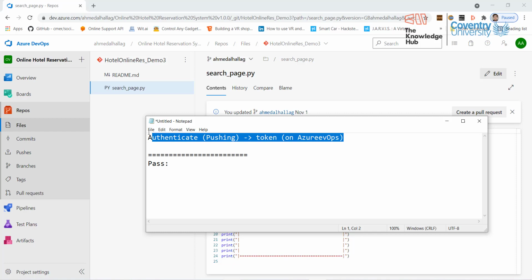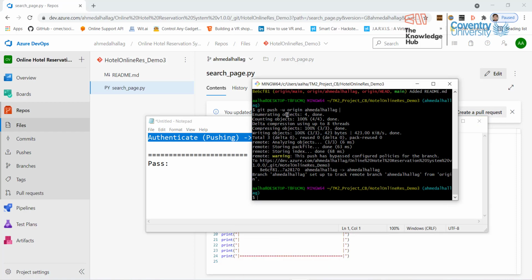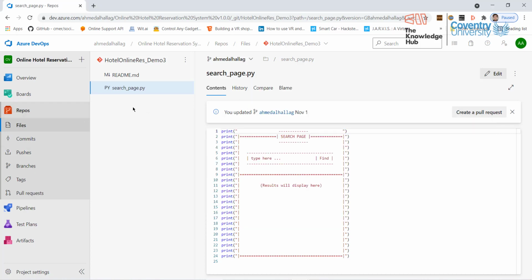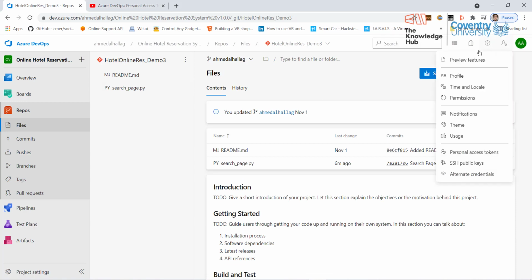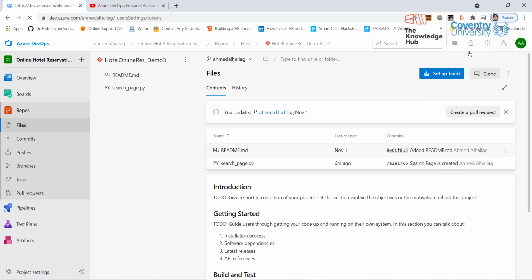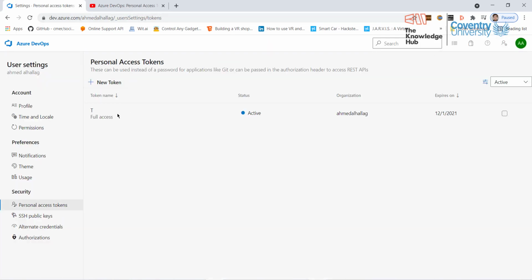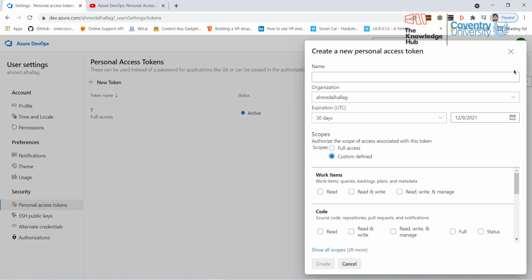So I'm just going to show you how to generate a token, just in case this has popped in front of you before you do the push, before all of this push is created, right? So to generate a token, you go to personal access tokens from here. Notice you click on your profile from here and personal access tokens. And in my case, I've created one. That's why I wasn't asked to enter any token at all. But you can create one from here, right?